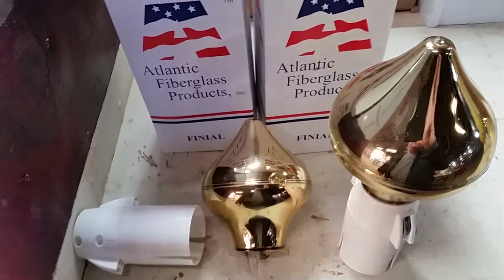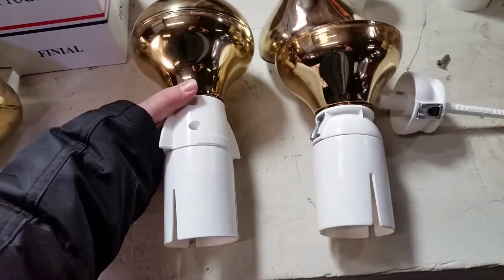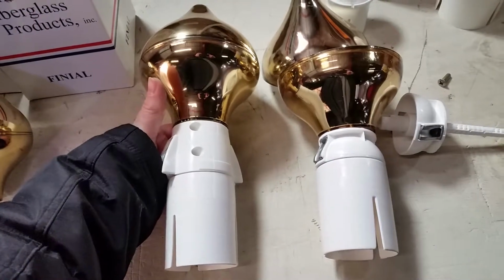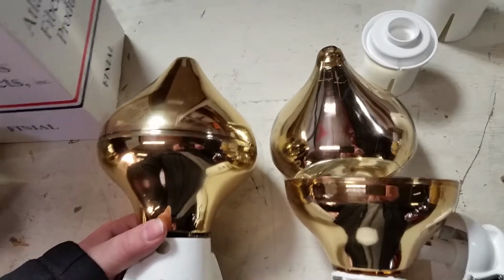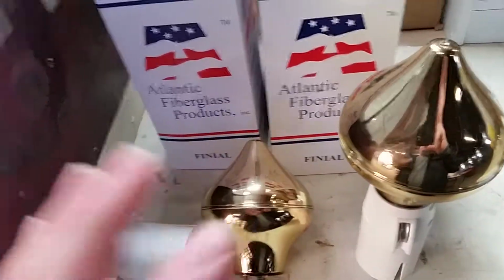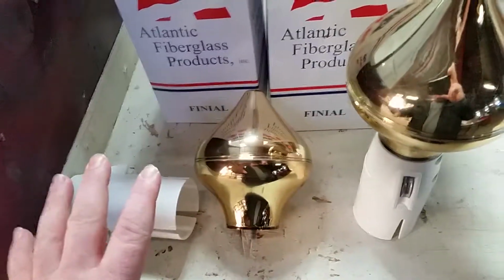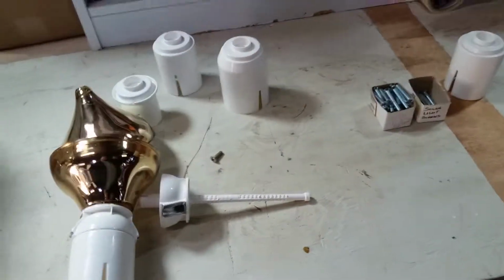The standard onion, finial, and truck are completely different than these, even though for the most part they look similar when they're put together. But you can see the difference. The onion is the same, but the truck assembly is different. But this again is used for all internal and external kits. It is the standard. So that's the difference between them.